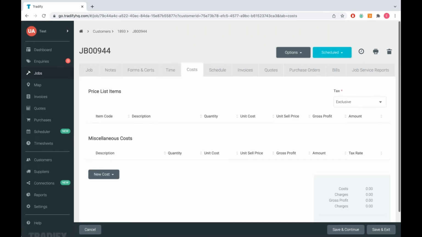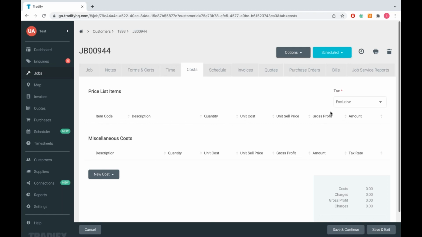Cool, excellent guys. So that's the main elements of the software there. As I mentioned before, we do the 14-day free trial. It's completely free of charge, and you do get assigned a member of the team to help you throughout that time. So any questions that do crop up, you can always get in touch with us. Feel free just to fire away with any questions, or if there's anything you guys would like to see again, then let me know, and I'd be more than happy to cover anything again for you.